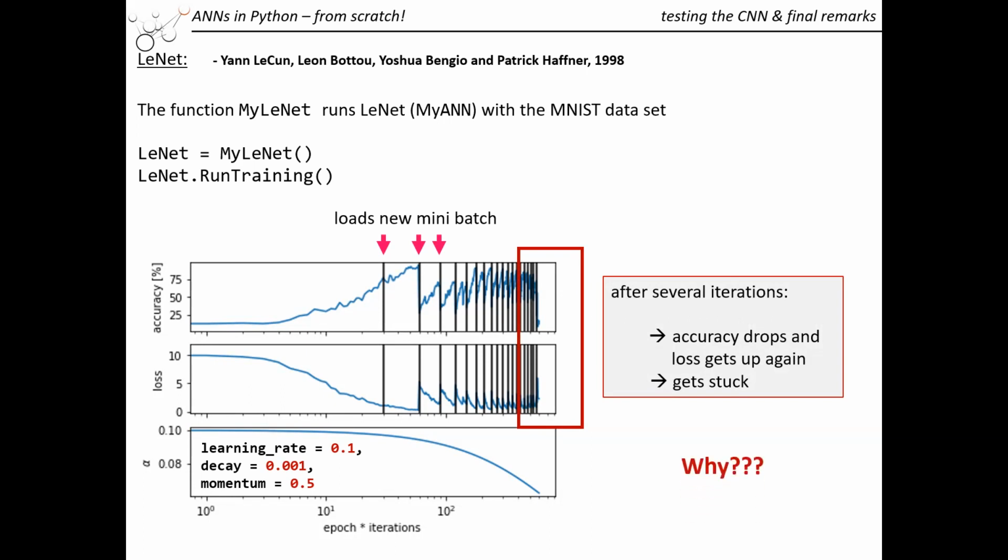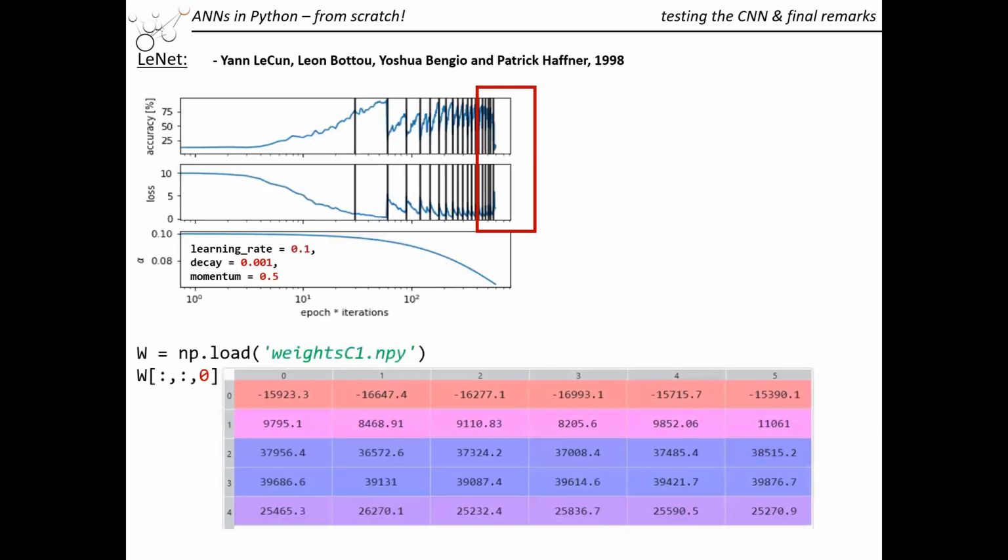And the question is why. If you really run it as it is and take a look at the weights, remember we saved the weights, then you will find out that it's almost certain that in your case, if you just run it as it is, the weights will have large values. So it tries to optimize by having large values. That's a very typical problem. And of course, we don't want that, because it's pretty clear that somehow it got stuck.